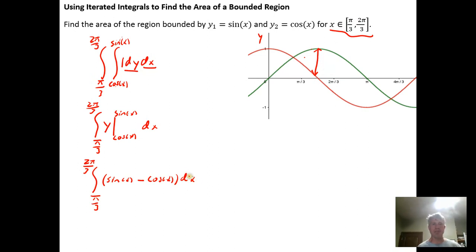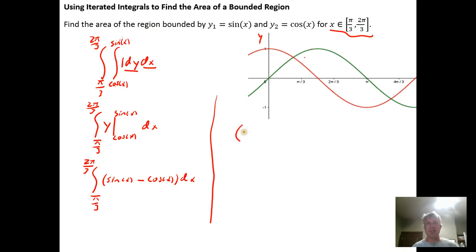And this is dx. And what you want to do is recognize that this is exactly how we calculated the area between two curves in Calc 1. We did the upper curve minus the lower curve. So that concept from Calc 1 plays out in the process of going through the iterated integral. That's kind of a check on work right there. You should get what you would expect to get if you used Calc 1 techniques. And then it's just a matter now of integrating again.